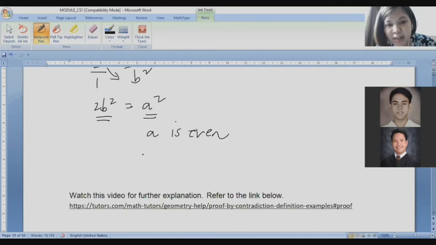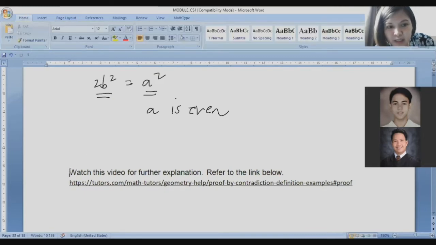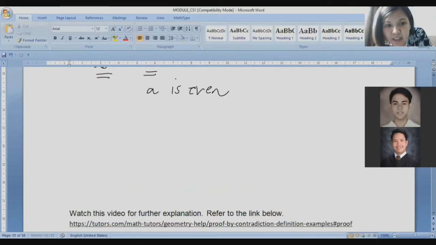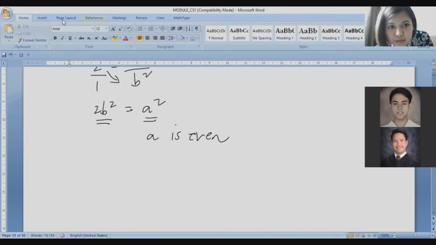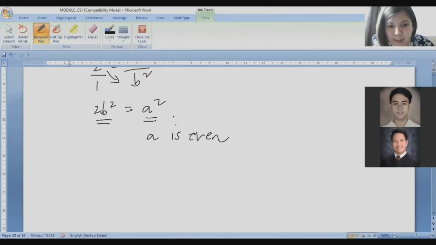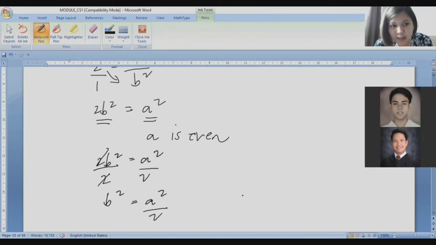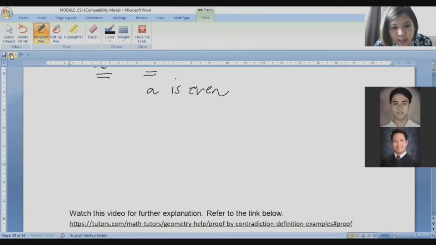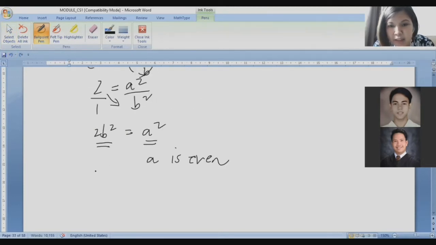O, another one, kunwari ang isosolve ko naman ay si B. Yung B, pwede siyang maging odd. Para ma-solve, kunwari meron kang 2b squared is equal to a squared. Divide both sides by 2. 2 cancel. So b squared is equal to a squared over 2. So hindi yan ang gagawin kong process, kasi mas maganda siguro ang gawin ko class para mapakita na yung b ay odd.